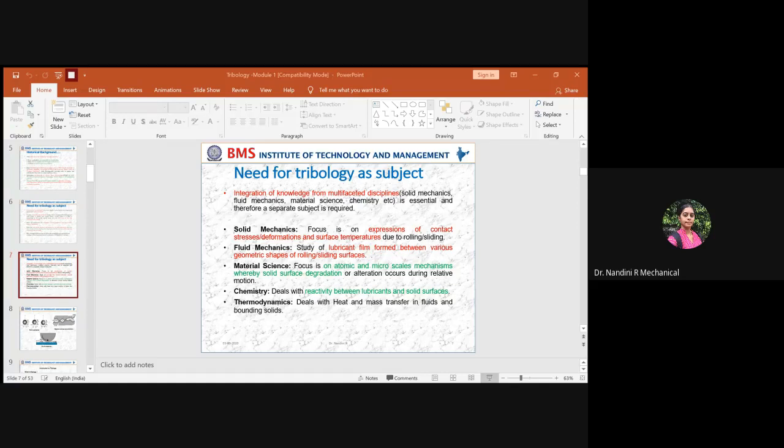It always plays a vital role in knowing the key idea and the knowledge about our tribology. So this is just an example of a carbon graphite seal. It is just written as C here. I'm sorry, it is not fully written. So what's happening here? It is just an example of a carbon graphite seal.